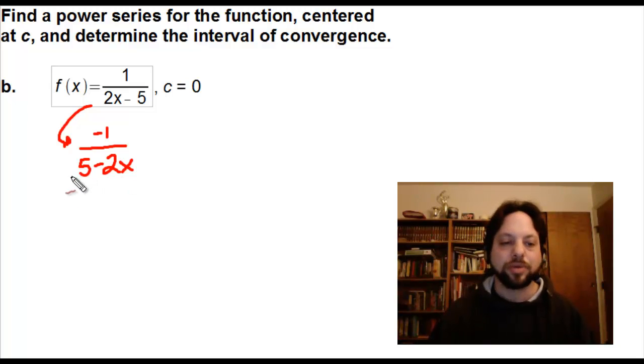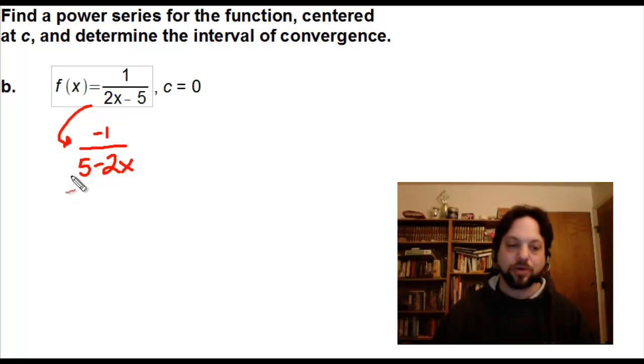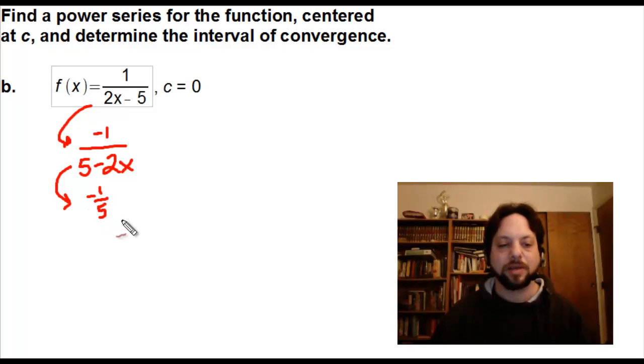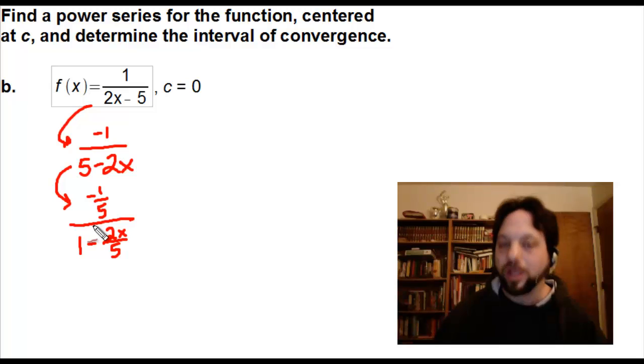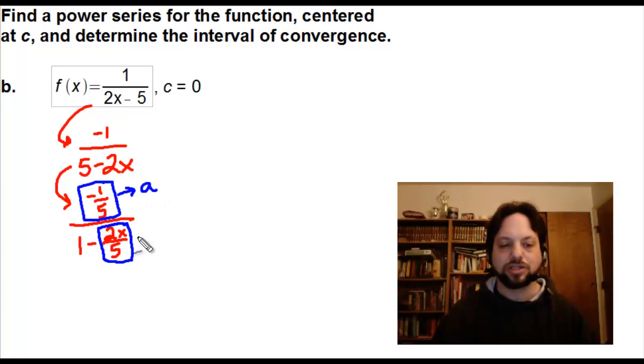That's a great thing. So what we can do is just go ahead and fix the fact that we need this to say 1 minus r, not 5 minus r. So how am I going to fix that? Well, just like the first example, I'm going to divide everything by 5. Divide the numerator by 5, divide the denominator by 5, and there we go. Now, this function is written as the sum of a geometric series, and that's a beautiful thing. I can see that my a is going to be -1/5, and I can see that my r is going to be 2/5 x, or 2x over 5, if you like.